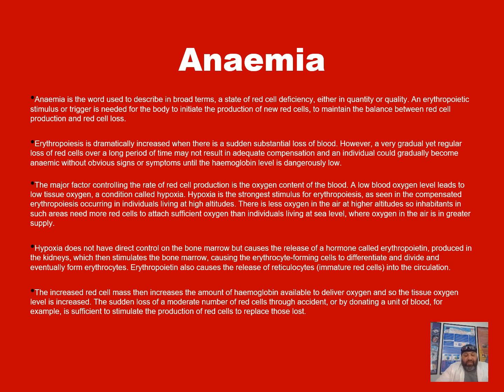Now, anemia is a word generally used to describe, in broad terms, a state of red cell deficiency, either in quantity or quality. And actually, both quantity and quality have to be in balance to offset anemia. An erythropoietic stimulus or trigger is needed for the body to initiate the production of new red cells, to maintain the balance between red cell production and red cell loss.